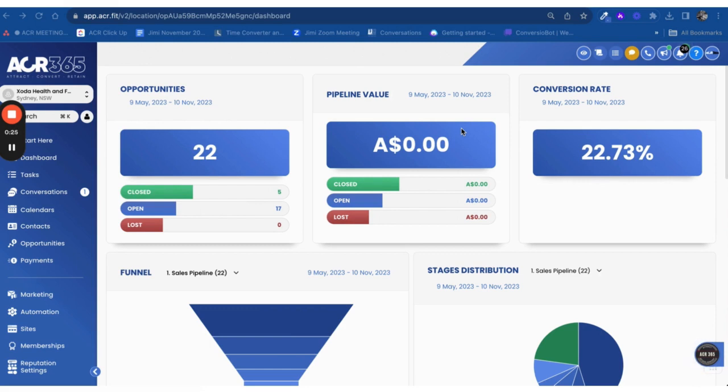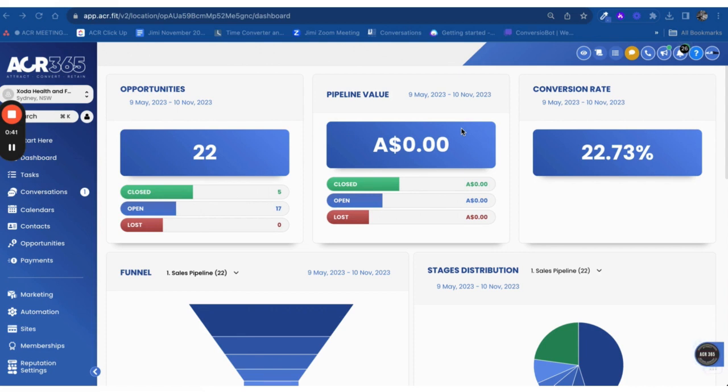We know that out of 10 leads that you generate on a regular basis, you are only going to convert anything between 20 to 30% of those leads. That means you have 70% of the leads sitting there that are not converted, and at some point you need to be able to reach out to them.